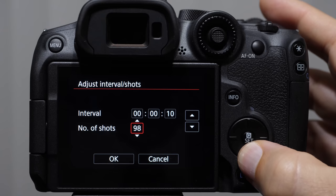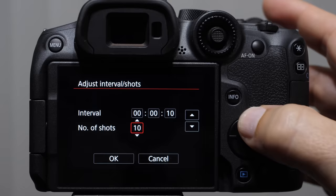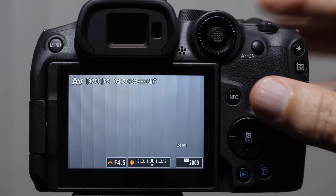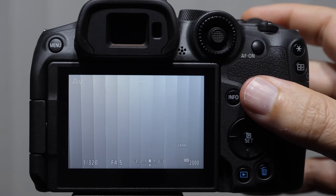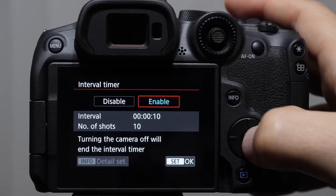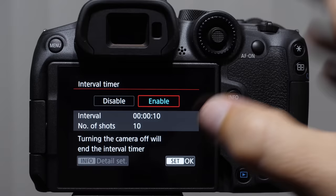But this is the idea of how it works. Hit cancel, and I will demonstrate how to do this and the kinds of results we can get when we do it correctly in the beach shoot on the crash course. I'm going to turn it off for now. When it's on, you'll get a funky little icon here. See, it has the timer. You can see that this timer is working here in the corner. And so every 10 seconds, it would take that picture. It's not even letting me get out of it. Turn that off. Disable.